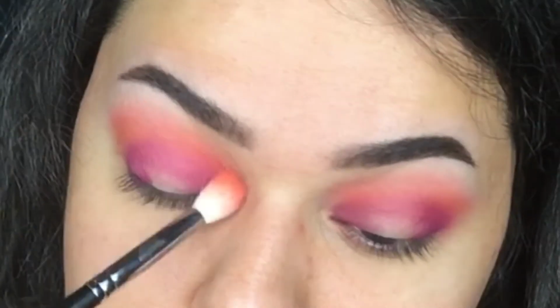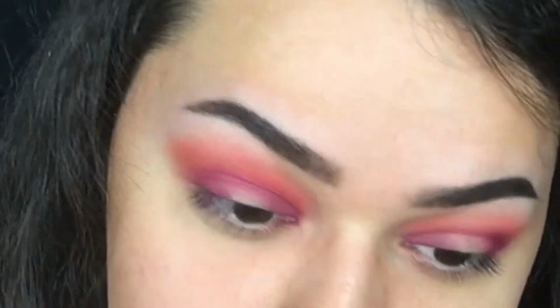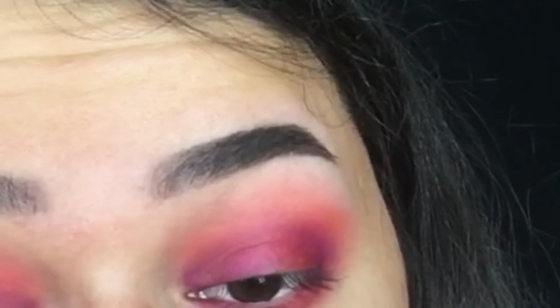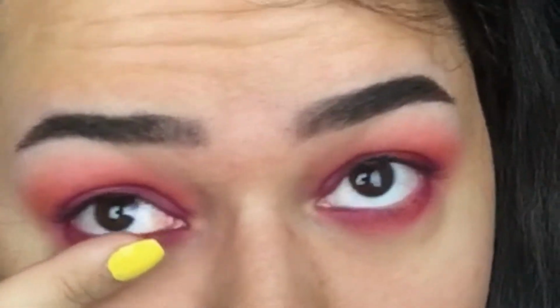That brush from before that had the Puffs shade on, I'm just going to blend out Beats Me a little bit. Off camera, I'm going to do everything I did to the top, to the bottom, and then I'll be right back. So, taking the shade Mercy from the Kat Von D palette on my finger, I'm just putting that all over the center of the lid, as well as underneath.